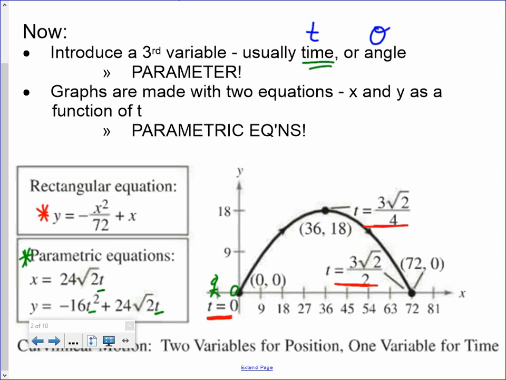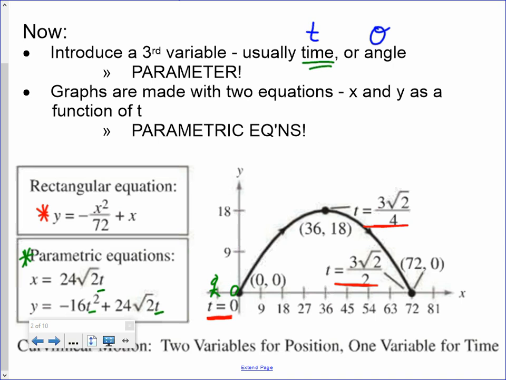Okay. I now know when it was that far away from me horizontally, or when it was that height vertically. Previously, we could maybe sometimes have a t value with it, like in projectile motion, but then it would be just t and y. We wouldn't also have the horizontal distance. So we'd have time and vertical height. Now we have horizontal distance, vertical height, and the time. So we have all three of those values.